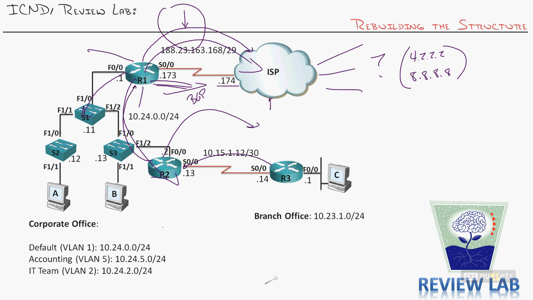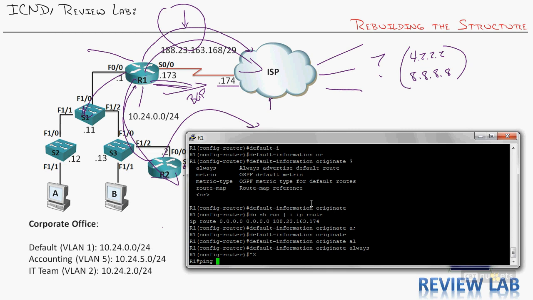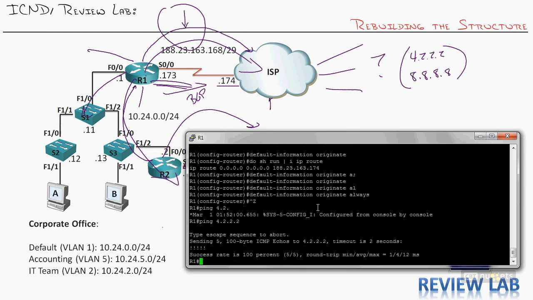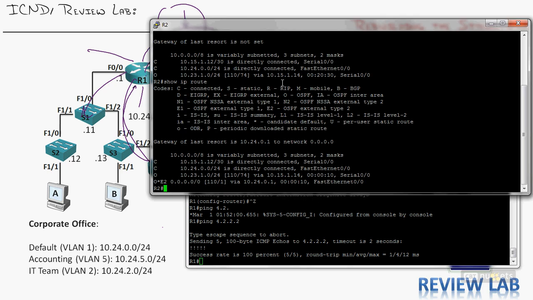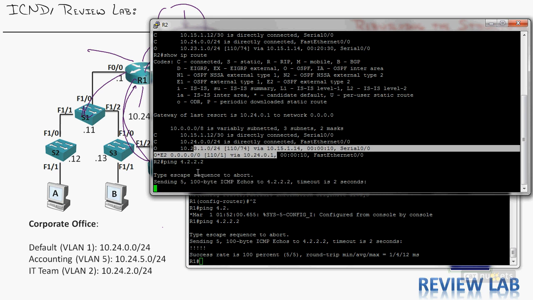But it's not going to work. You're going to be like, okay, so we can go to router 1 and ping 4.2.2.2. Right, good. But I go to router 2, and if I do the same thing, even though it has a default route, so it's saying I can get out, ping 4.2.2.2, fail. What? Okay, why is this one failing?